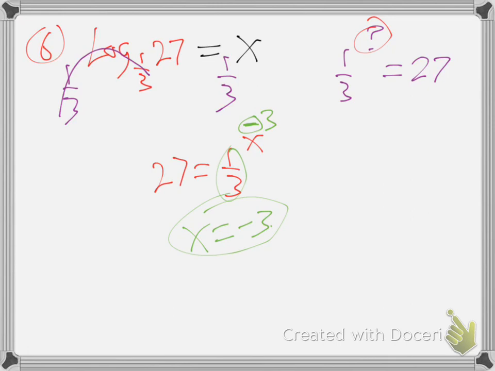Now, I want to also show you, do you guys have your calculators with you? I want to give you a backup plan with your calculators. Let's talk about calculators for just a minute. Let's redo this question. Log base 1/3 of 27, that was it? Okay, now on your calculator, you'll see 2 log buttons.